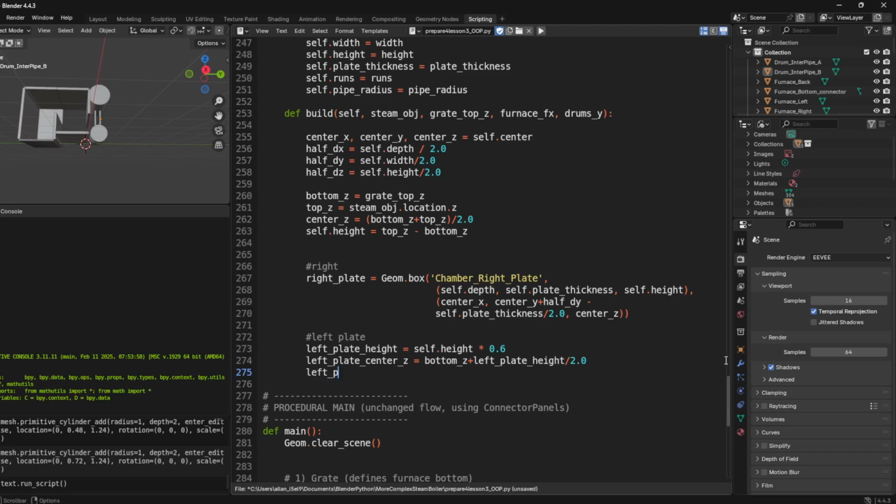Left plate is dot box, and well, it's just quite similar to the other one.